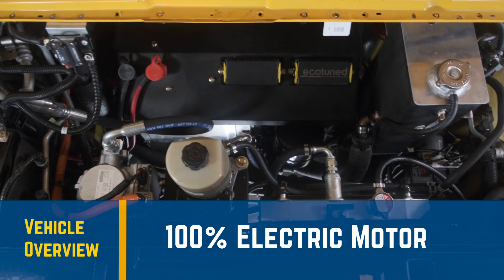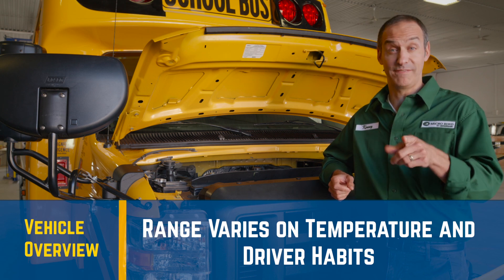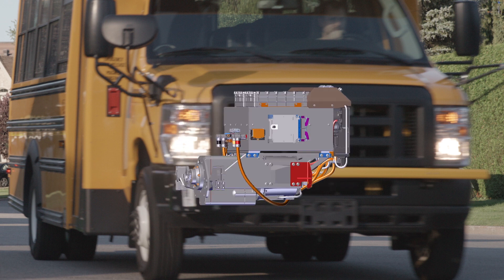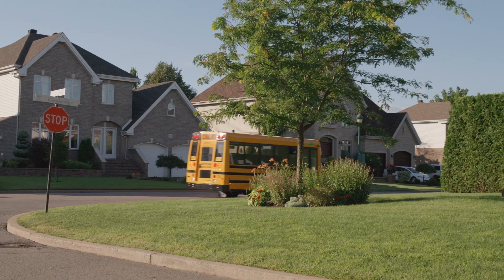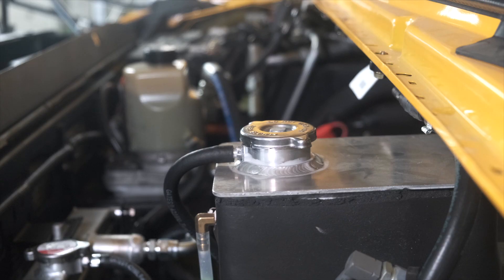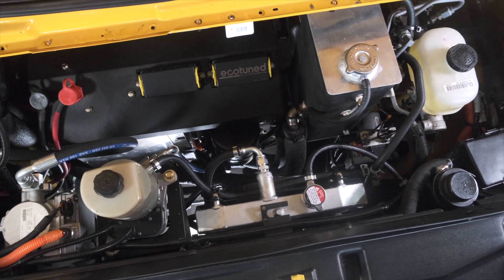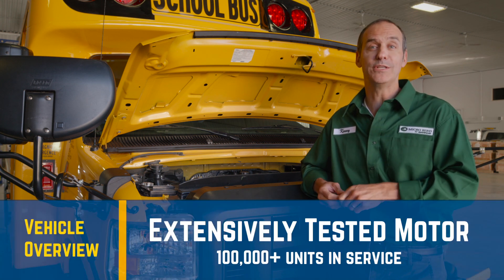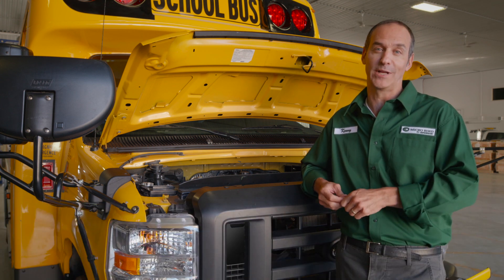The motor is 100% electric and will allow a driving range of 100 miles, roughly 160 kilometers. Keep in mind that this range can vary depending on outdoor temperature and driver habits. The vehicle is equipped with a two-speed transmission. The first speed has a lot of torque allowing for good acceleration if needed, and the second speed is where you'll be able to maintain the optimum power ratio which will increase your driving range, as per your driver performance indicator — we'll get back to that in a couple of minutes. The motor is oil cooled with an electric pump. The power steering pump is also electric, meaning both these components are no longer belt driven like in traditional motors. The motor has been tested extensively; there are more than 100,000 units in service and that's growing every day, designed to last well beyond 600,000 miles offering years of reliable service.